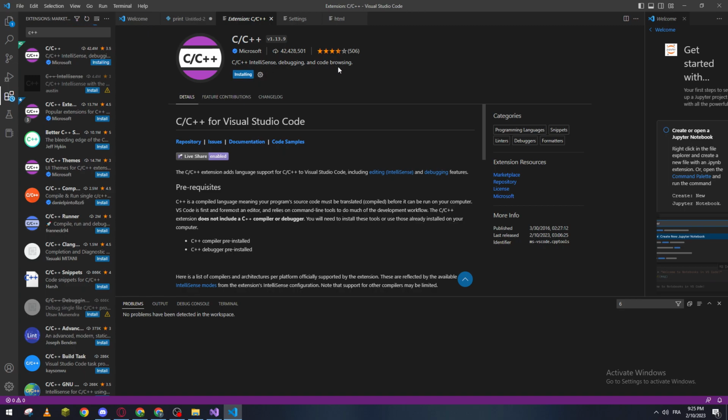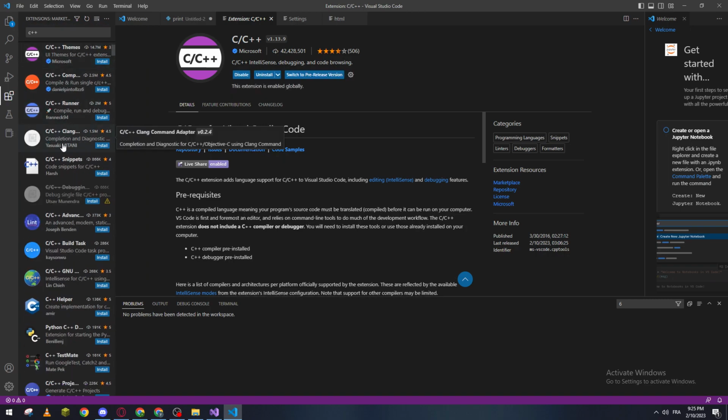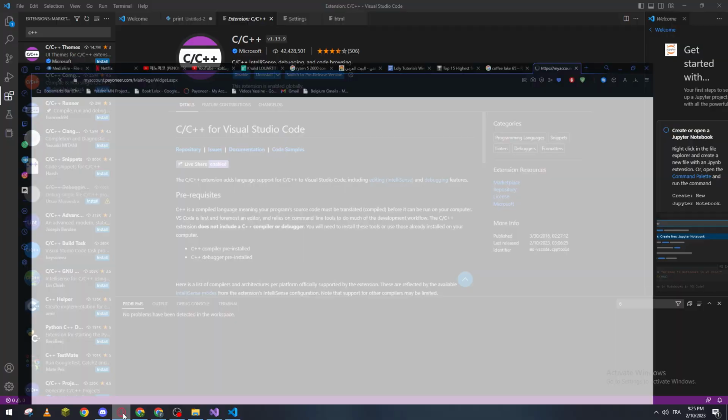So we just have to wait for it, and as you can see, it installs both C and C++ for us. And if you want any other extensions with it, you can add them through here. Here we go. This is the C++ extension. It has been created for us, so we can now actually start coding with C++. And let me just, sorry guys, let me just close this real quick.